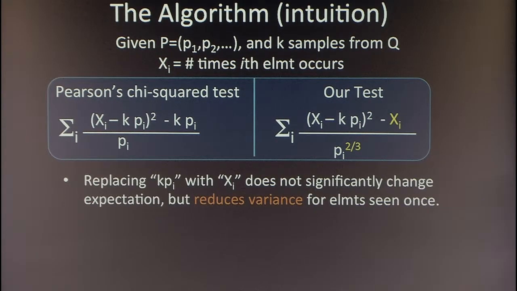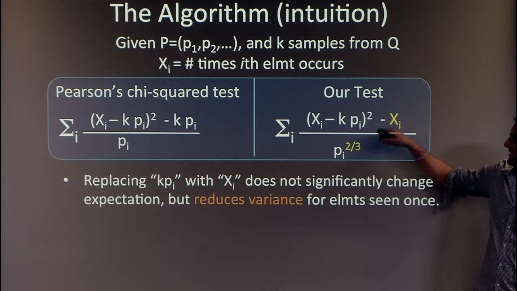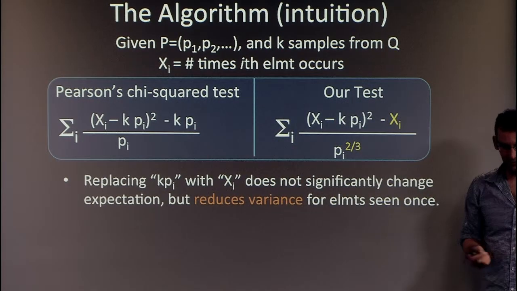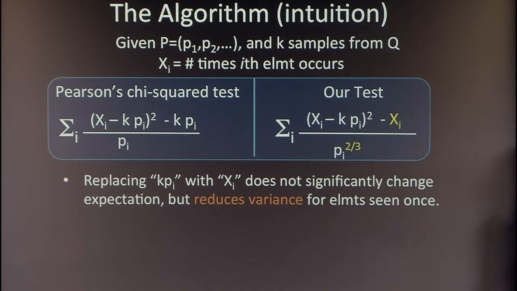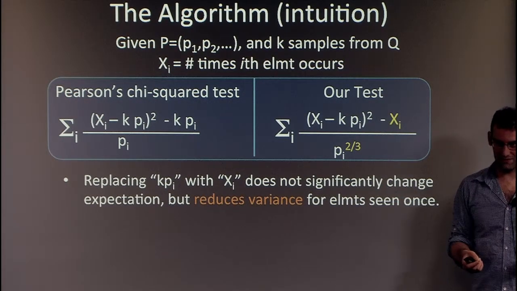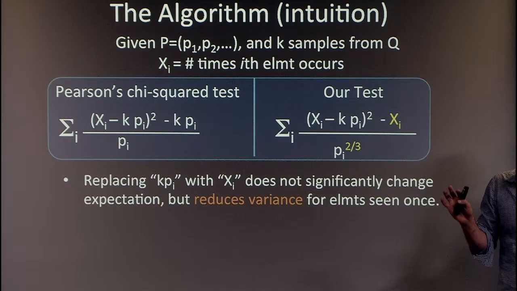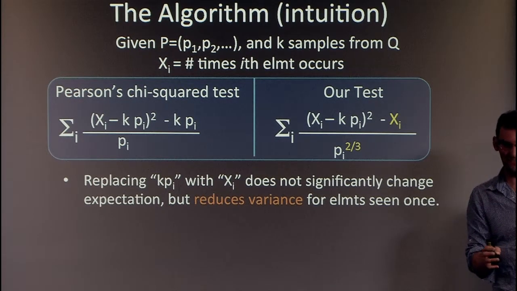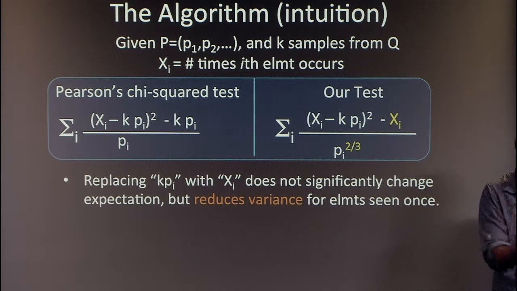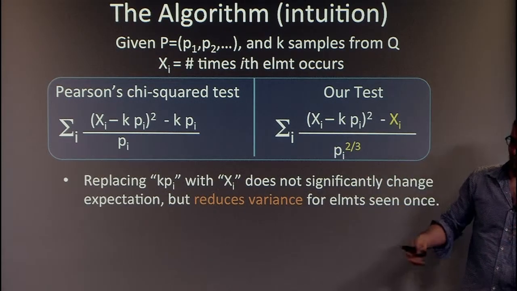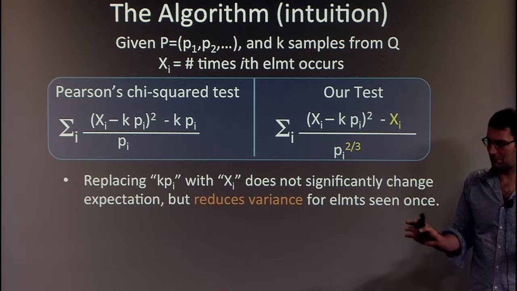So what's the intuition behind these things? In the case where we're actually taking samples from P, replacing this by xi doesn't change the expectation of this quantity. But the claim is it really reduces the variance. Why is this? Well, most of your variance comes from very rare elements. So the intuition is, how many samples do you need? You take samples, and then you should stop at the right time. You should be able to stop when there's still lots of things that you've only seen once and twice, right? Otherwise, you've taken way too many samples. So most of the variance will come from things you've seen 0 times or 1 time, things that you might see but probably won't see.